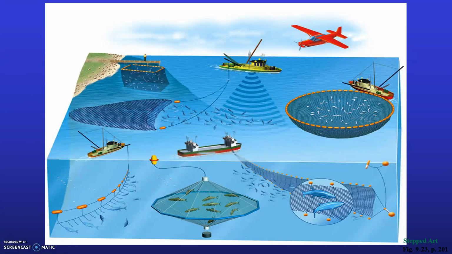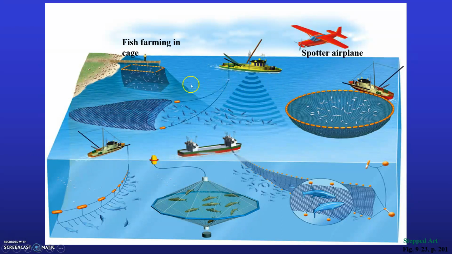This diagram depicts major commercial methods used to harvest various marine species, and these methods have become so effective that many fish species have become commercially extinct, meaning that they might be available in the waters, but their populations are so low in number that we shouldn't be commercially fishing them. So I'm going to click on a few of these to give you the names of what they are.